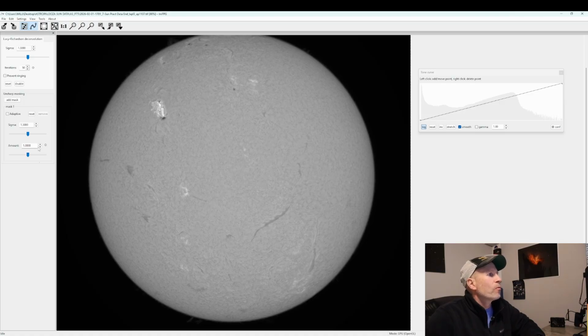So I grab this amount of unsharp masking, and I'll bump it to the right a little bit, and just watch it. As you move it to the right, it gets too sharp and too crisp. If you move it back to the left, it gets too fuzzy. You want to find that balance.